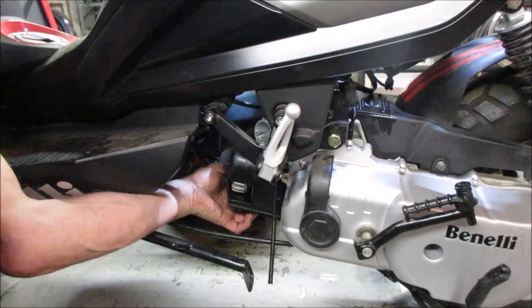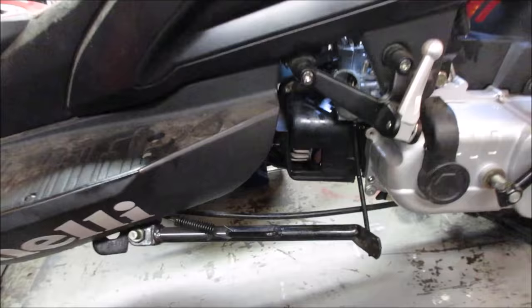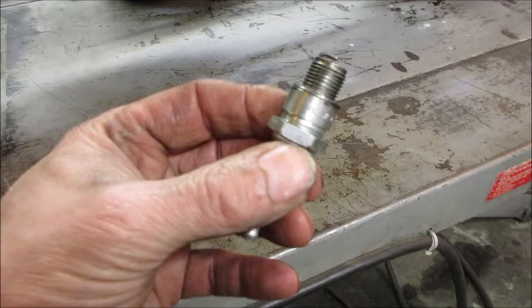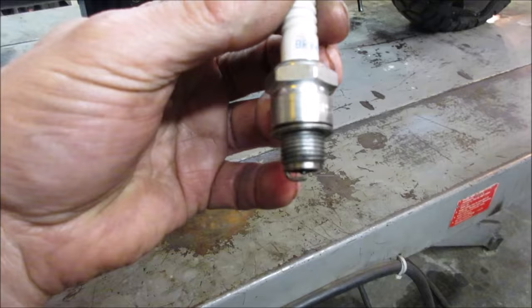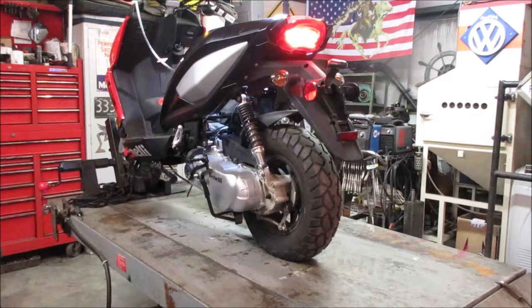Yeah. Got something there. But the mix just feels wrong. It feels like it's not getting the correct air-fuel mix. What do you want to go try? Sometimes what happens is a plug will fire in the open, but when you go into compression it doesn't. Just for the help, I'm going to throw another plug in it real quick and see if it makes any difference for us.